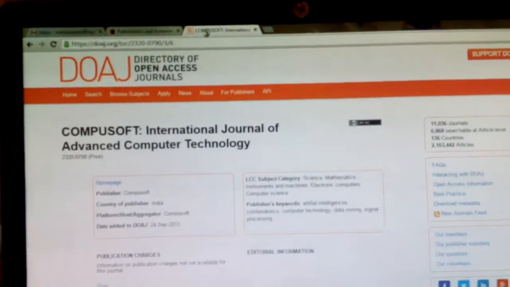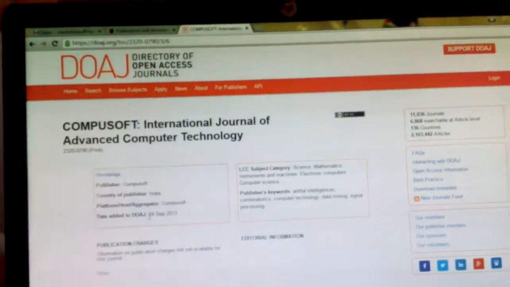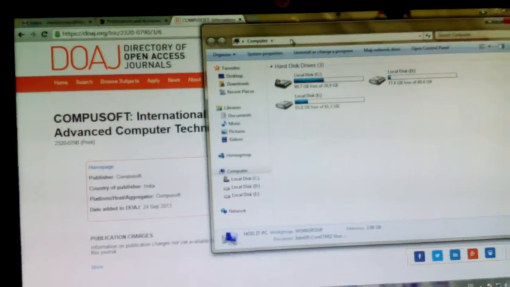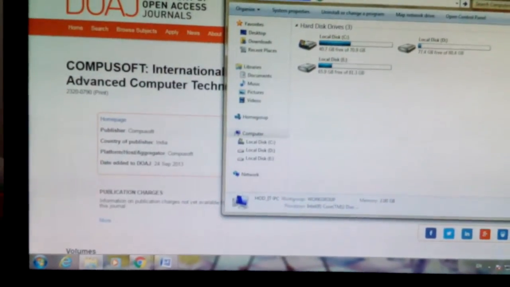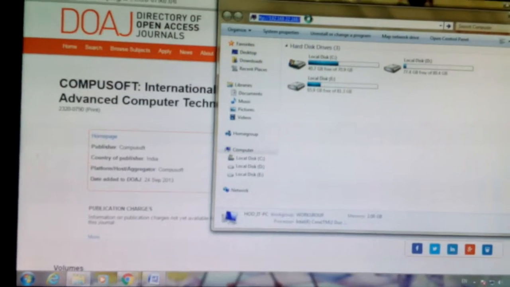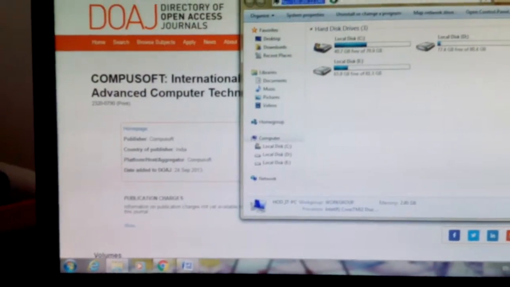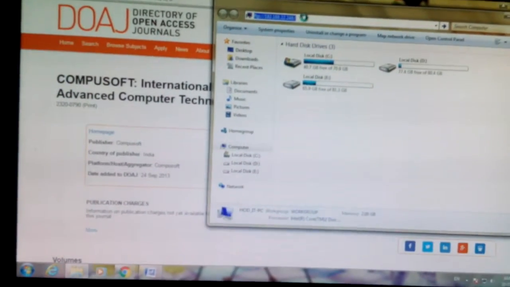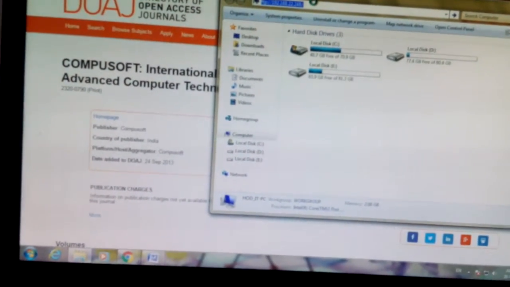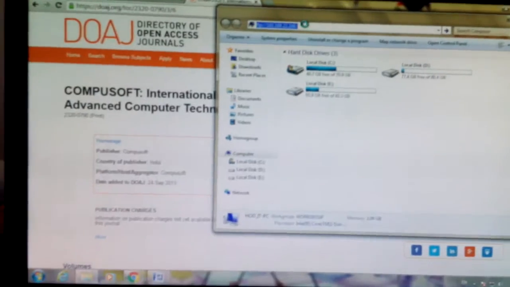Then the third is file transfer protocol. We already have an FTP facility in the college, but I created a new file transfer protocol especially for the student forum. In this FTP we can store students' personal material as well as completed work posted in FTP. Through the FTP we can access their material from anywhere, any place.